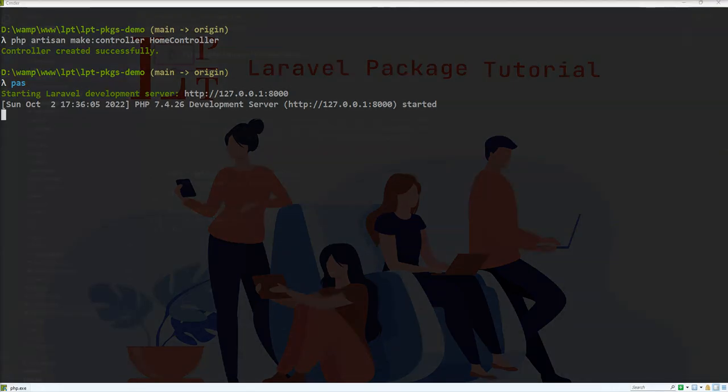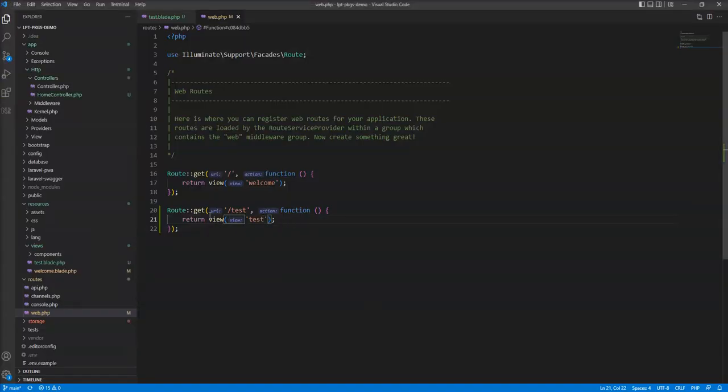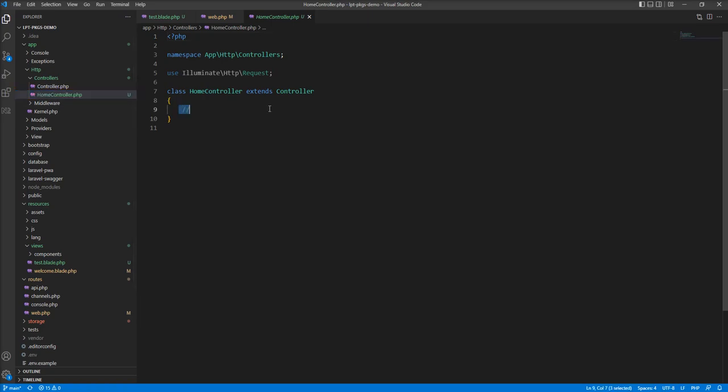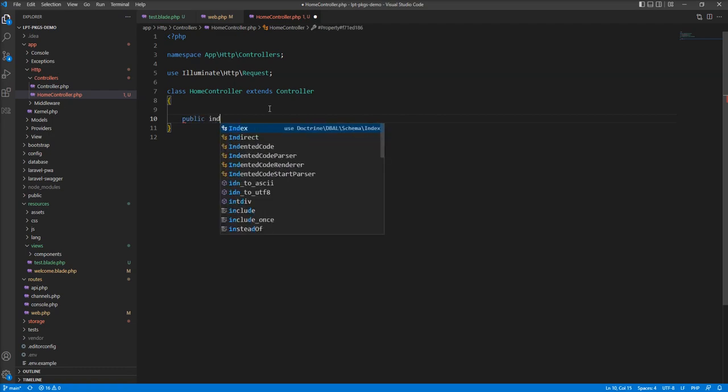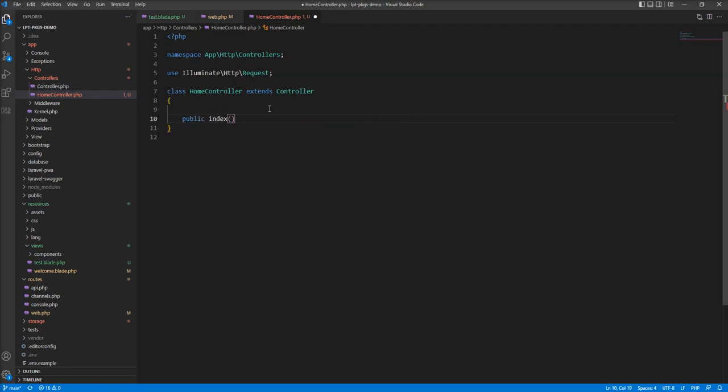Now we need to specify the controller here, but first let's open it, and here first of all we need to declare a method, index.